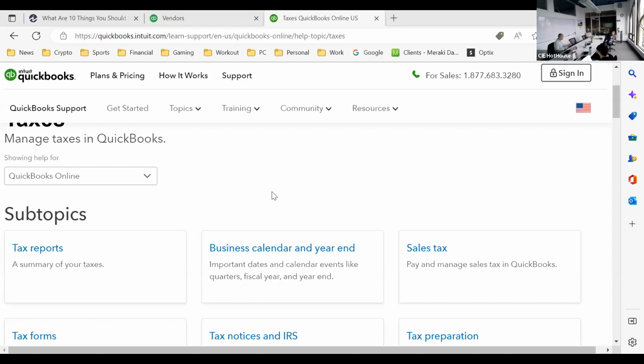The other part I really like, they stay up to date on their IRS notifications. So I make it a point of reference to try to visit at least once a month just to stay up. Can't stay on top of everything, but as it relates to your business, this is a great resource as well.